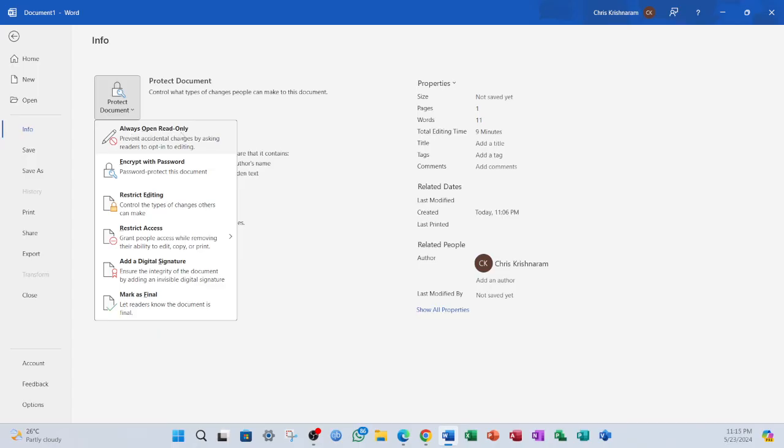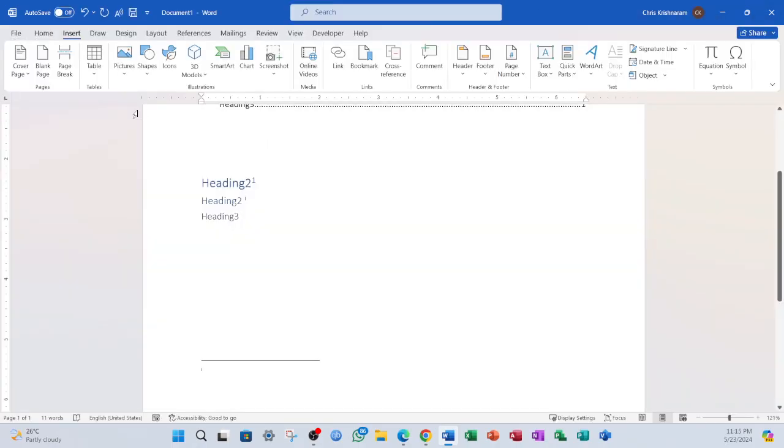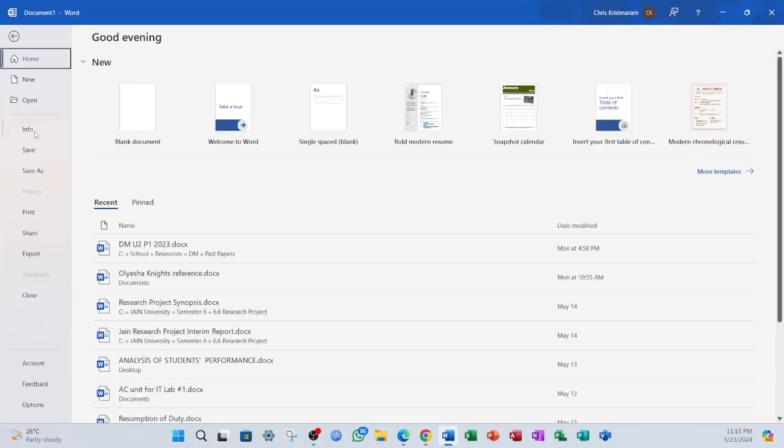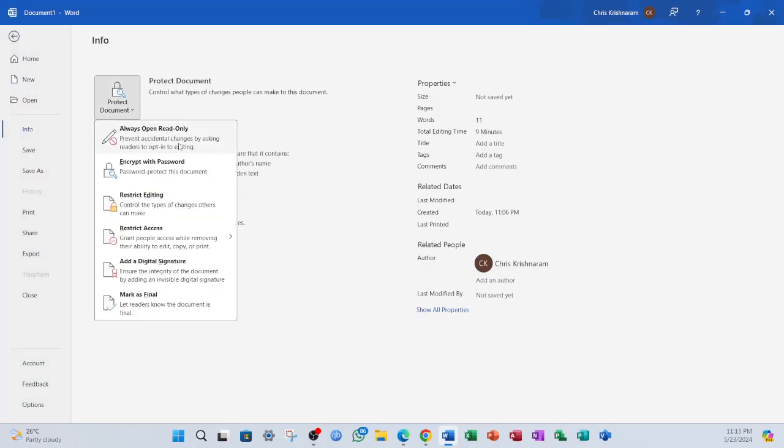So this one, always open read only. If you guys remember, sometimes when you open a document, a yellow bar might appear at the top here asking you to click to enable editing. That can be enforced by this option here. It's usually to prevent the person from accidentally making changes. So when you open a document, instead of you randomly pressing on the keyboard and making unnecessary changes, it prevents those changes. You've got to enable the editing.